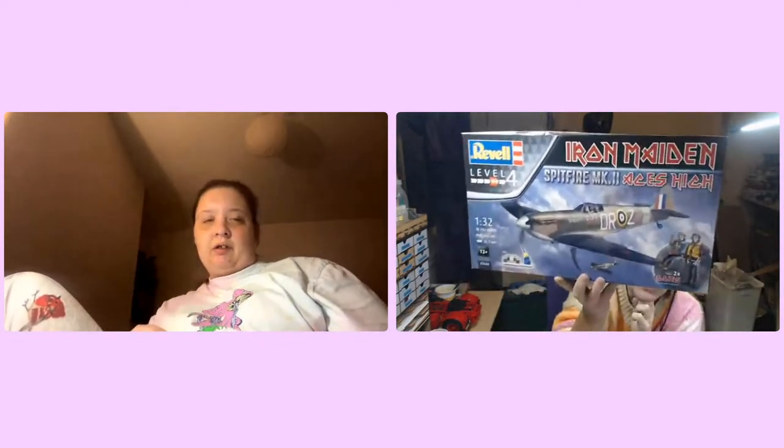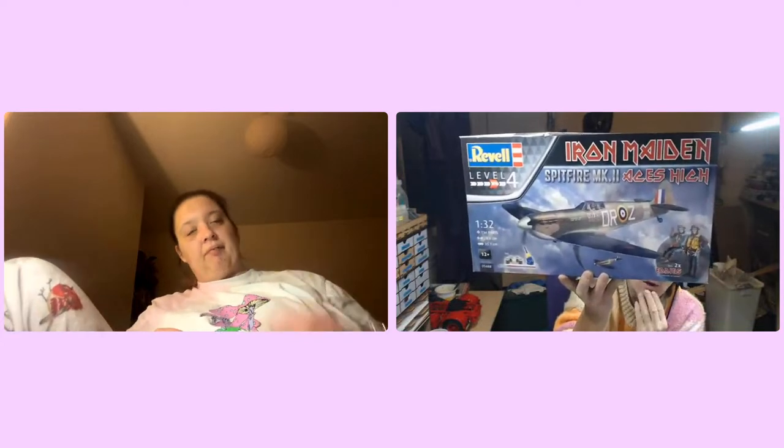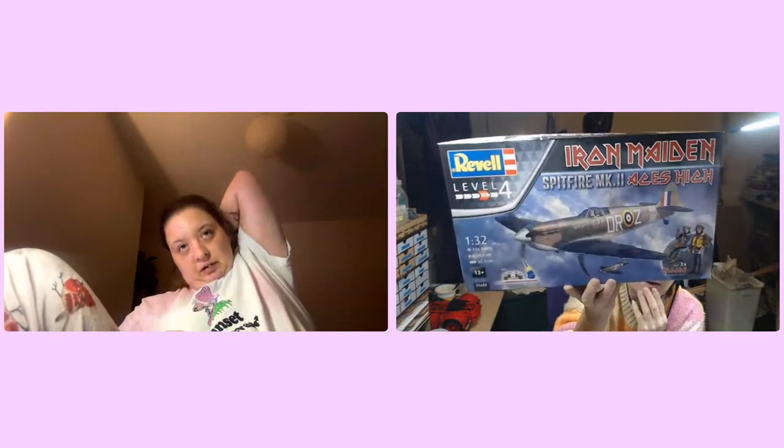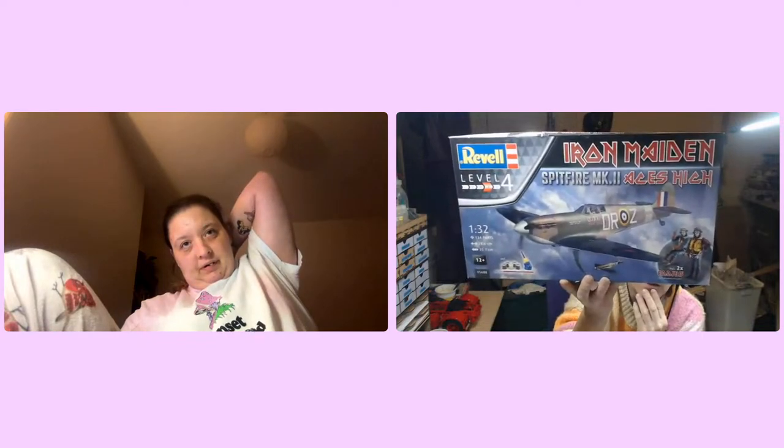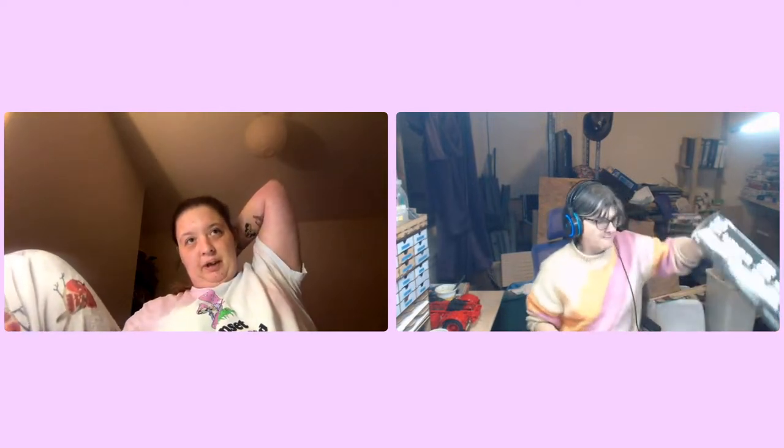Two things about this kit. One is, I don't particularly love Spitfires. It's not that I don't love Spitfires, it's just there's so many Spitfires out there. And also, I don't scale in 1 to 32 scale. But it just looks lovely. It is actually a nice looking kit. And it isn't little. A Spitfire is not a big aeroplane, but that is big. That looks big.